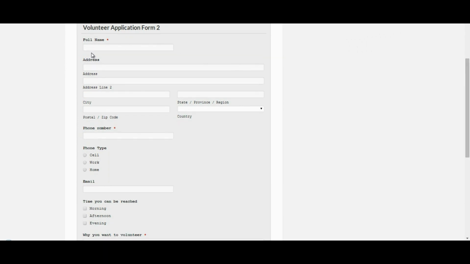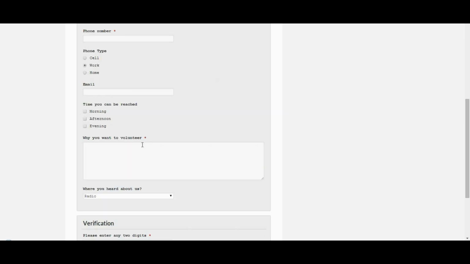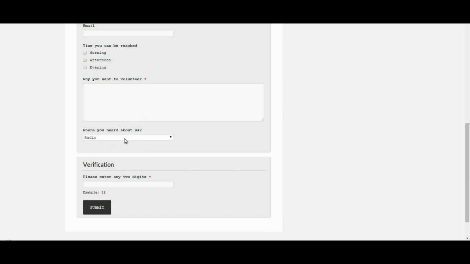It's got the full name, address, phone number, cell type, which are the radio buttons, email address, time you can be reached, which means that if someone wants to put in multiple checks, they can, why you want to volunteer, and as you can see, it's a much bigger box than when we just asked for the name, and where you heard about us, radio, TV, web, or drove by.